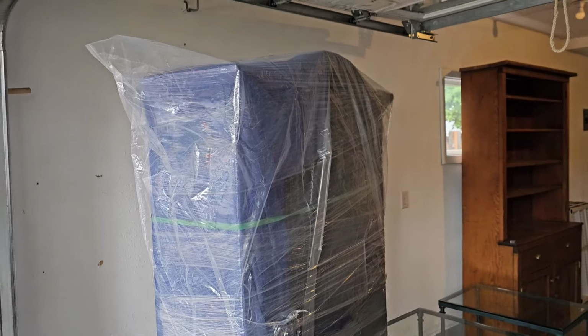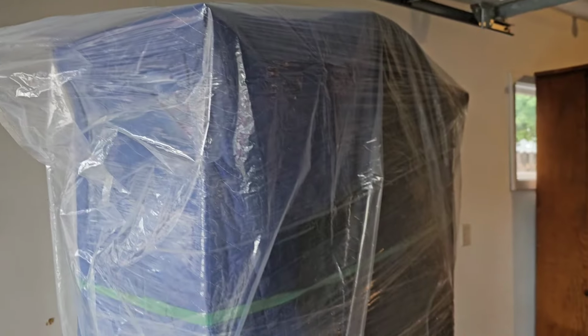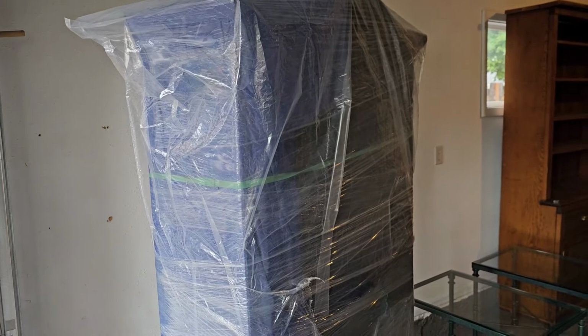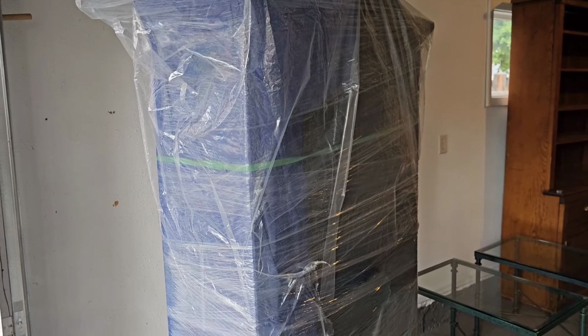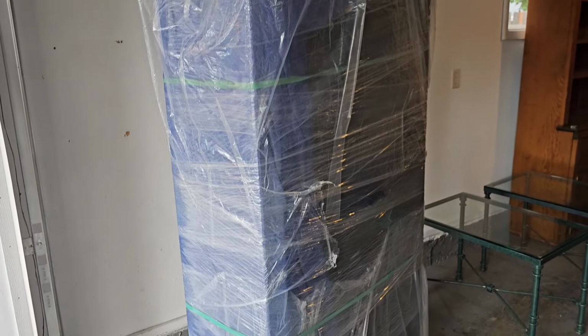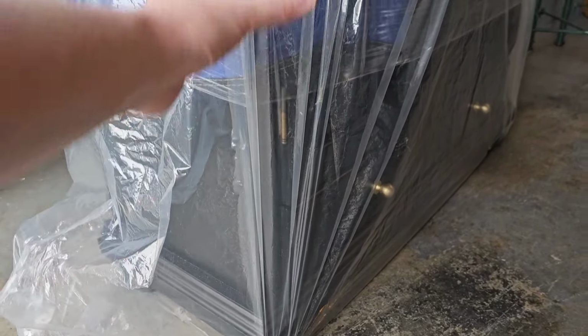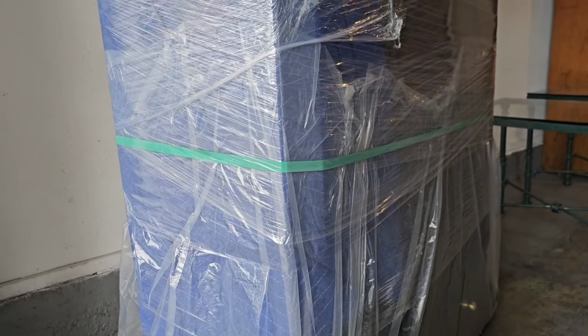So it is wrapped up. The outer plastic is actually sofa, love seat or chair covers you can get from U-Haul or Home Depot. I think it's like $7 or $8 for a pack of 2. On the bottom it's just exposed, but this is going underneath. We picked up the whole thing and put it underneath, kind of like a giant sock in theory.